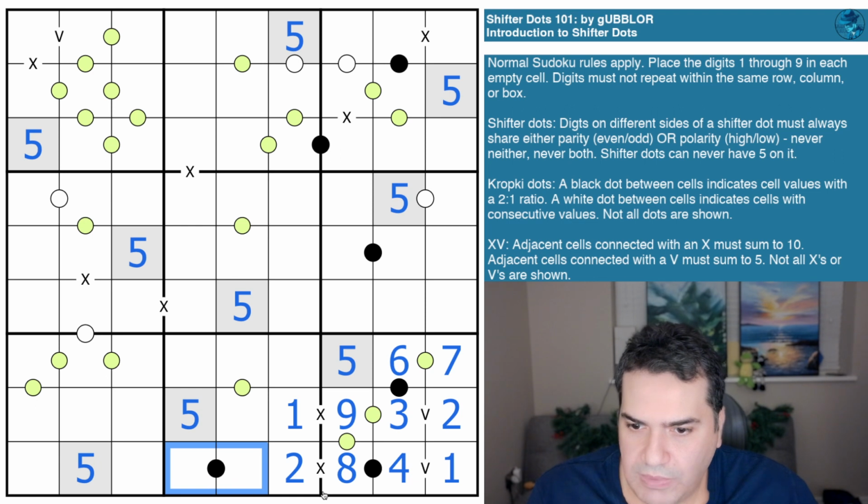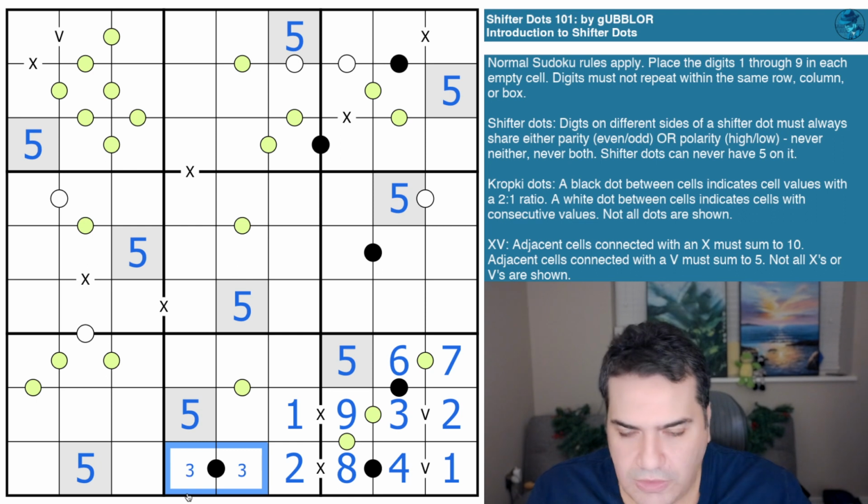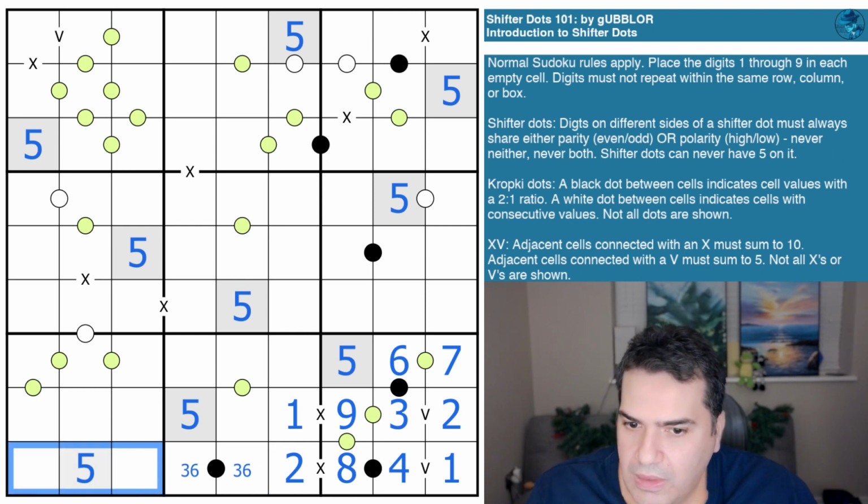Take a look at this black Kropki dot, 1, 2, 4, and 8, literally. All of them staring at it. The only option that's left here is a 3, 6. And now we're left with 7, 9 to complete the row.